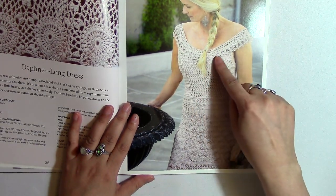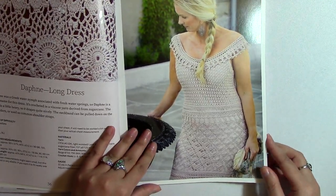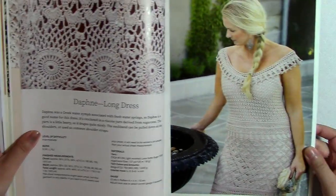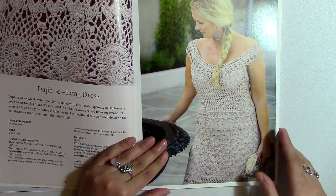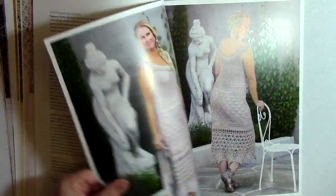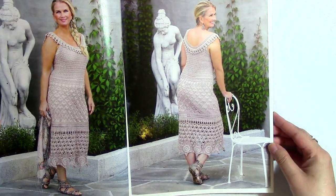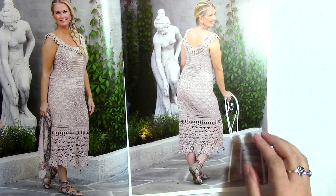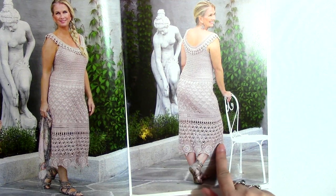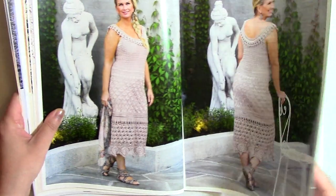If I were to make this for myself, I would probably make the sleeves go up a little bit higher because I personally don't like off-the-shoulder looks — but that's just my style. At the very bottom, she's got that hexagon motif just right along the bottom. While this definitely looks very elegant, with shell stitches and all of that, that hexagon motif — it would be nice to substitute something else in there just to learn something different. You can see the full dress all the way down. It obviously has a lot of different parts to it. If you wanted to make this, you'd be learning a lot of different ways to conceive of these stitches. But again, these hexagons on the bottom are the same hexagon you'd learn for the other shirts seen previously.